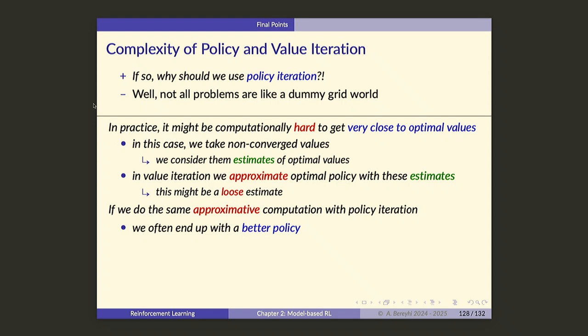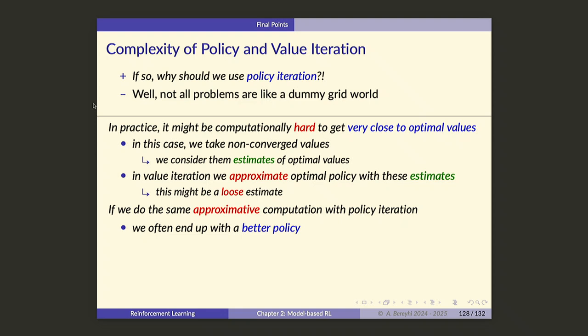When you terminate it, the values that you take out of that loop are not the exact values, right? They are estimated values. And if you just keep the giant loop for value iteration, you are going to estimate the optimal values, but that estimate could be a poor estimate. This could happen. If the environment is really complicated, then you could have a poor estimate.